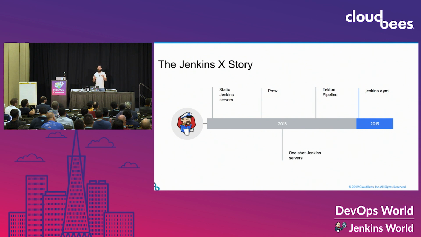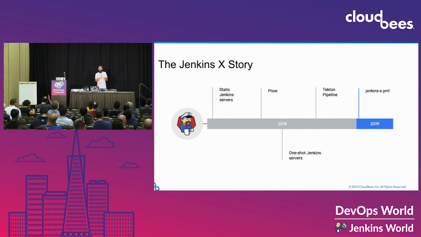So really, just to go back and cover that off again. When we started this 18 months ago, 19 months ago, we were Jenkins users. We love Jenkins. We started with static Jenkins, and where we were doing heavy development of lots and lots of builds on Kubernetes, we were looking at how we can make this a little bit more cloud native. We looked at a project called Prow. They actually created Prow. It comes from the testing SIG from Kubernetes. Every single Kubernetes repo uses Prow to enable chat ops, so you can have greater control over CI. We're going to see that in the demo.